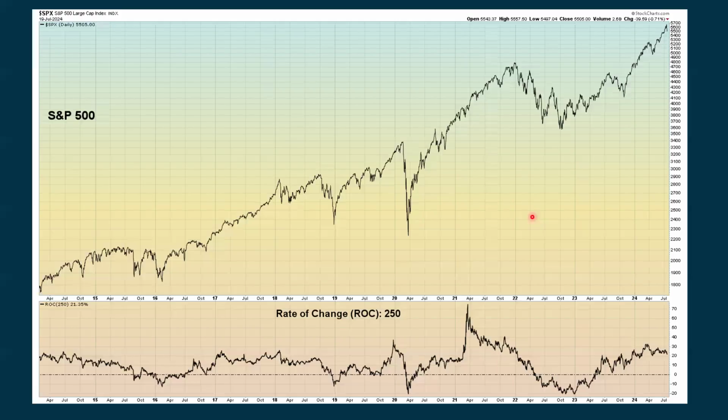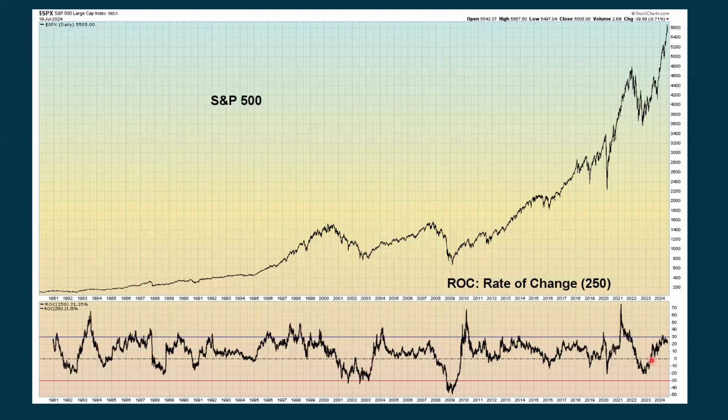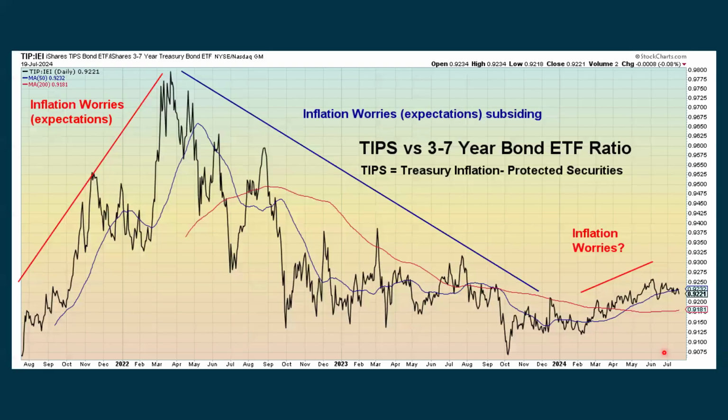Some rate of change charts, these go back 250 periods, seeing a little bit of weakness here on this chart and also coming down a little bit further below the blue line. We were a little bit concerned when we were getting close to this blue line. Sometimes that means that we've gone up pretty far and we're due for some kind of a pullback. And as of right now, it looks like that could be developing, but it isn't necessarily changing over to negative. Then we keep an eye on bonds.